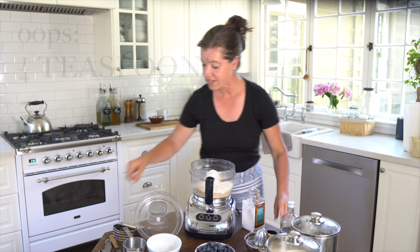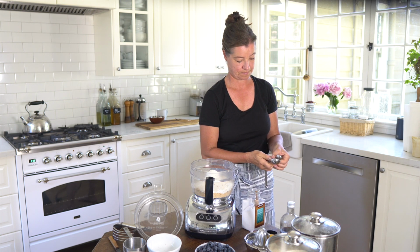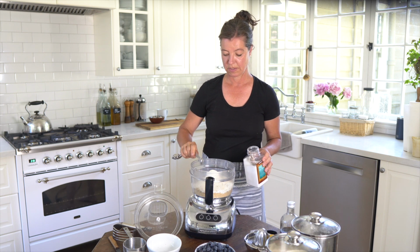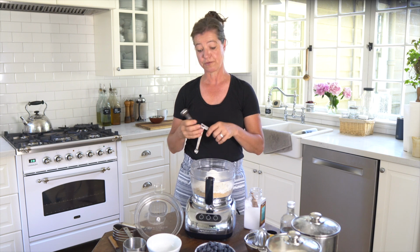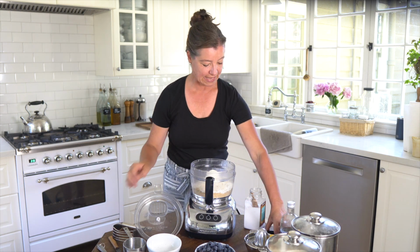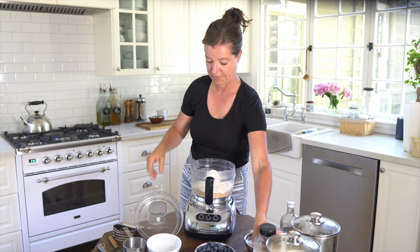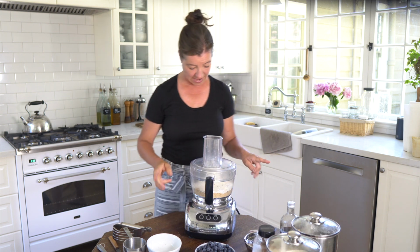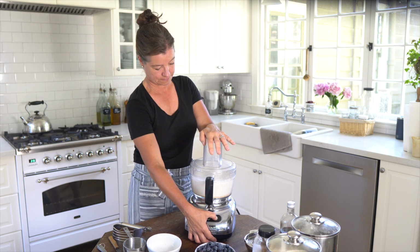Add a 1/4 tablespoon of salt. Adding salt to sweet recipes always brings out the sweetness and adds a bit of depth and doesn't make the taste quite so flat. That's why I like adding just a bit of salt to it. Now I'll just blend the dry ingredients up really quick.